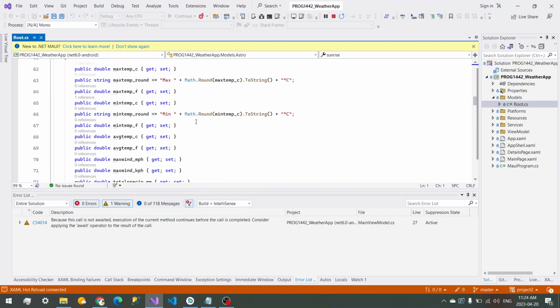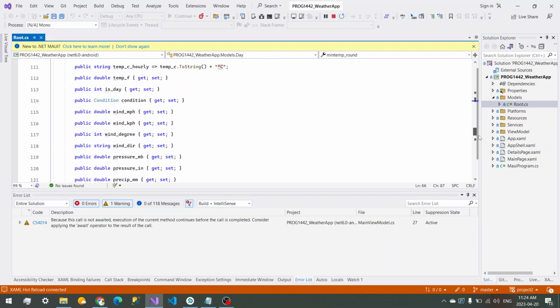For example, there's a minimum temperature, but I want to round the number, put the min in front of the number, and put the temperature unit at the end of the number.